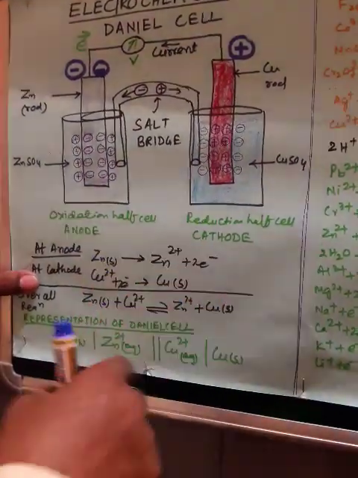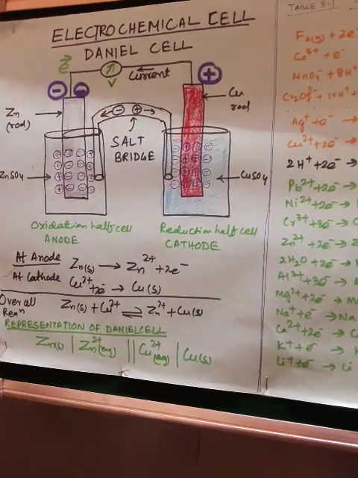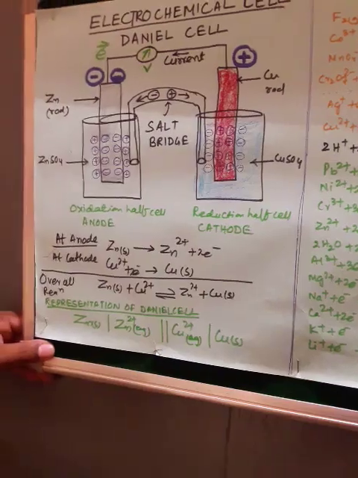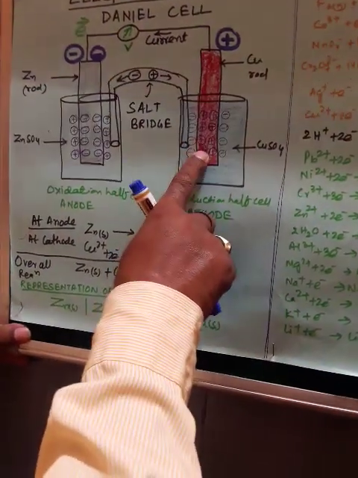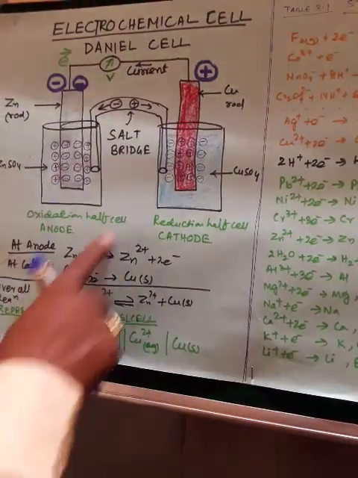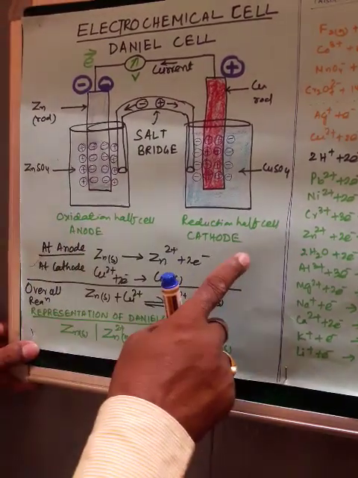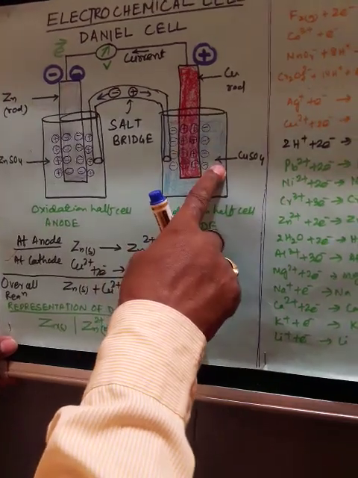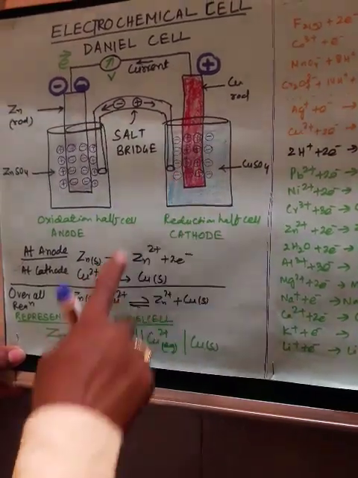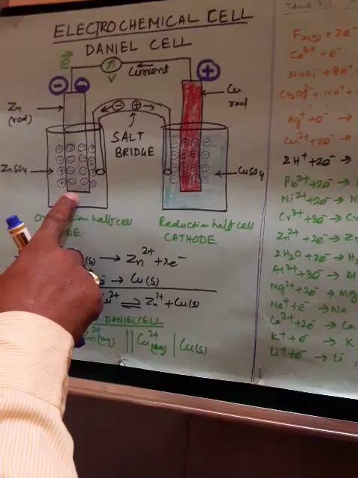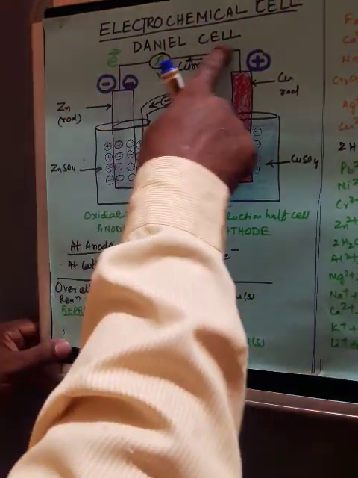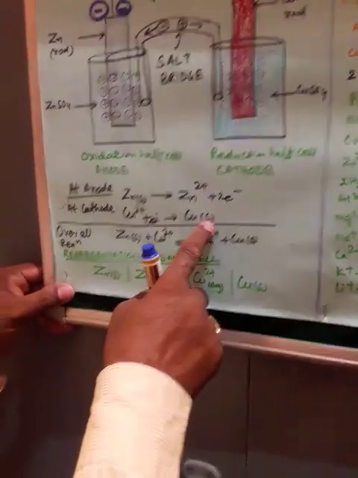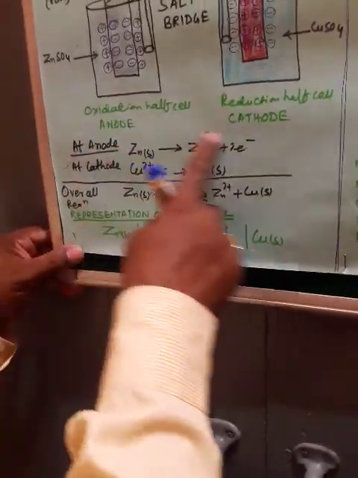Toward the end of my discussion I will tell you why it is the zinc rod that produces the electrons and why the copper ions get reduced. Now this reaction is called the oxidation reaction. Zinc gives Zn2+ plus 2 electrons, and at the cathode the copper ions in the solution get reduced by taking the electrons given by the zinc electrode, which are transferred through the external wire. So the copper ion gains 2 electrons forming solid copper. The overall reaction is this one.